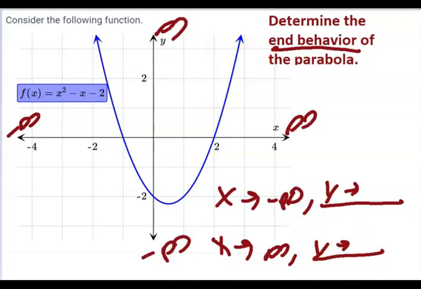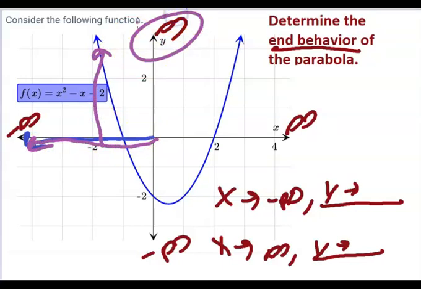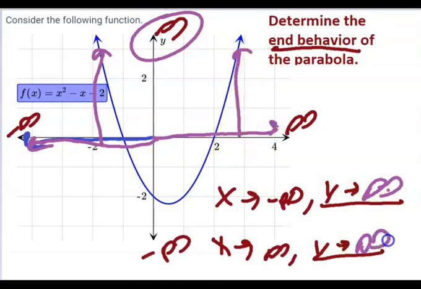So I'm going to start at the origin, go to the left, go up and touch the graph. I'm using a different color than blue. It's looking too much like a graph. So I'm going to go in that direction, go up and touch the graph. What is it doing? It's going up towards positive infinity. So I'm going to put positive infinity. And then on the right side, I'm going to go to the right, see what the graph is doing. It's going up again, going towards positive infinity. And that's a wrap. We determined the end behavior.